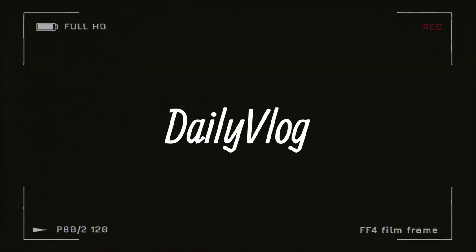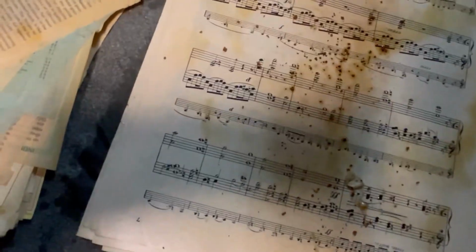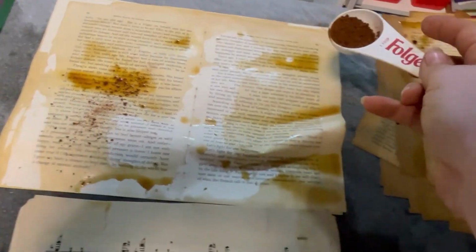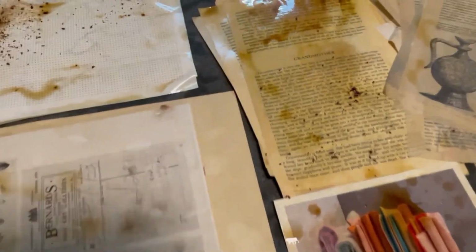Again, the longer you let them sit, the darker they're going to be. Now, a few more things you can do to really make these your own. Here's a look at them all in their stacks on the table itself. On a lot of the top ones, I take a few more of those extra instant coffee sprinkles and I just sprinkle them around on top. These will absorb through. If it's a thin paper, it'll absorb through a few layers. If it's a thicker paper, it'll just be on that top one, and it creates a really lovely effect on those papers. You can also pull some up and put them in between the layers. It's a really fun look.